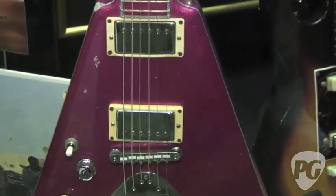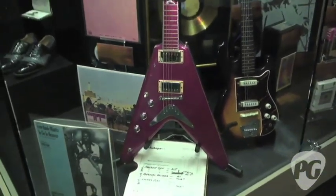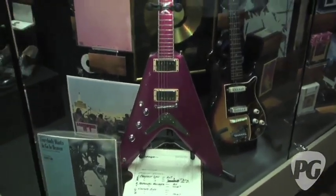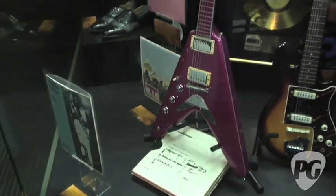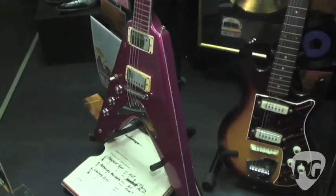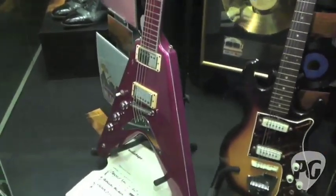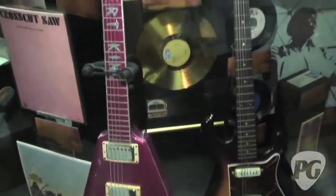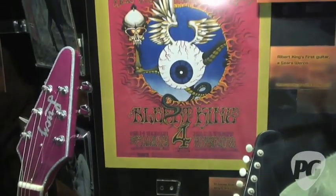This is one of my favorite things in the museum. It's purple, it's metal flake, it's the Flying V. It just screams Albert King. And for folks new to Albert King, of course, he's left-handed, but he had a right-handed setup, so the low strings are upside down, and there's certain tones and textures that you just can't get any other way unless you play a guitar that way. Right, yeah, and Albert King was one of the best.